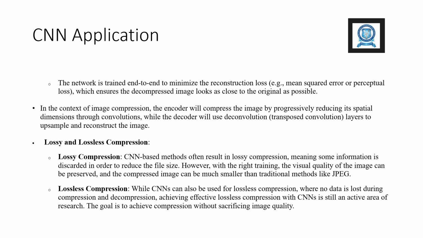Lossy and lossless compression. Lossy compression. CNN-based methods often result in lossy compression, meaning some information is discarded in order to reduce the file size. However, with the right training, the visual quality of the image can be preserved, and the compressed image can be much smaller than traditional methods like JPEG.